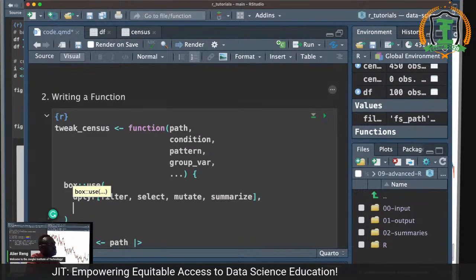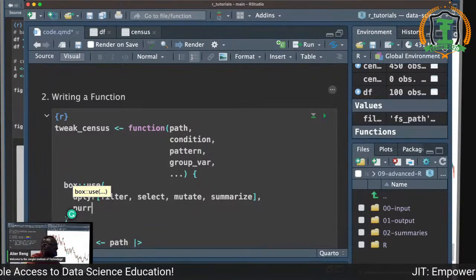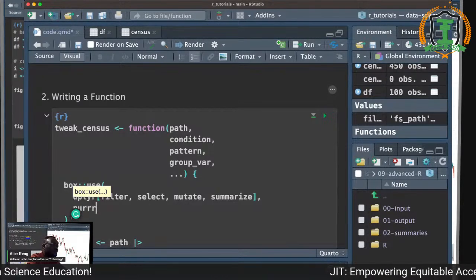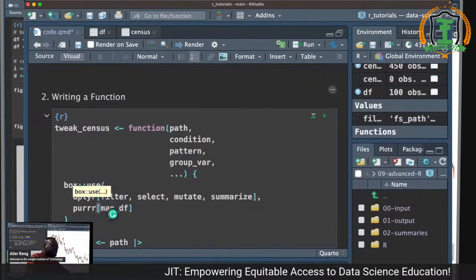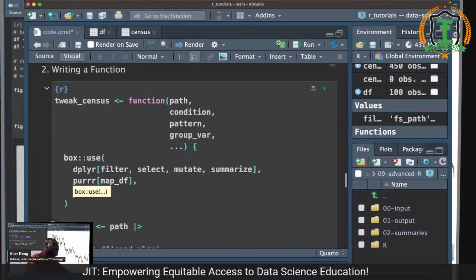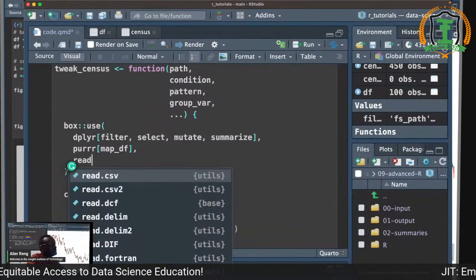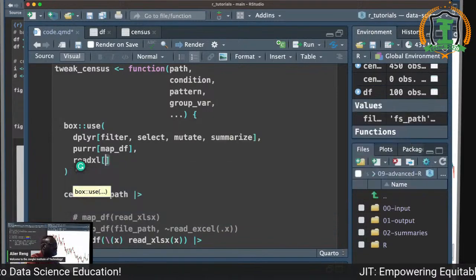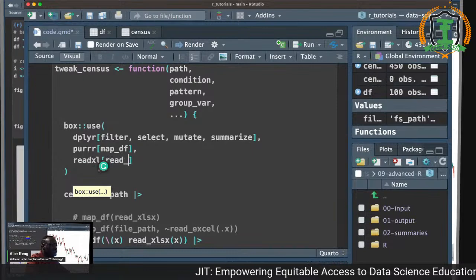And let's try this one. And then purrr. You only want the map. Then readr, read_excel. We need read underscore.